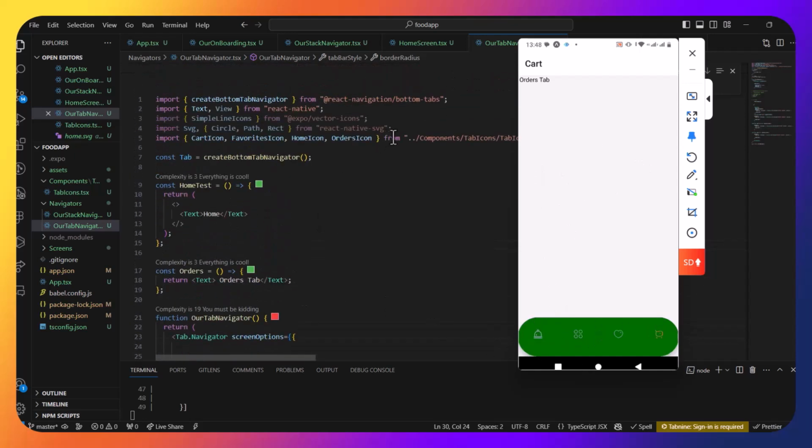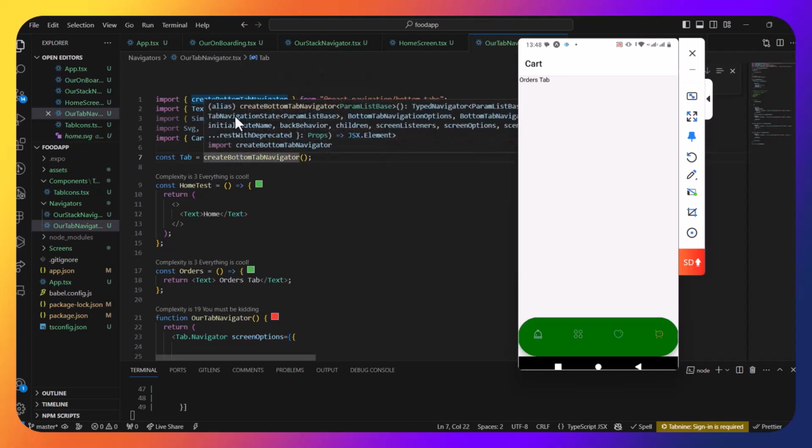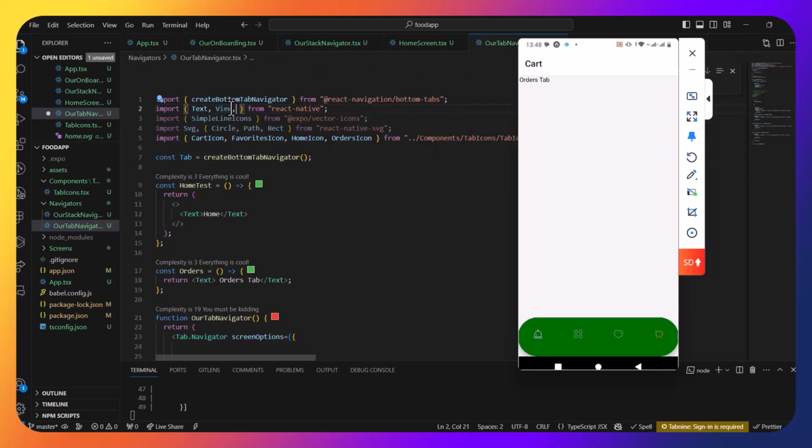Okay, let's import a method called Dimensions from React Native. Let's import Dimensions here. I don't know why these things are doing this. We want the width of Dimensions. Why is Dimensions not here? If it's not here, I don't mind, I can use it this way. Okay, let's see where we are.